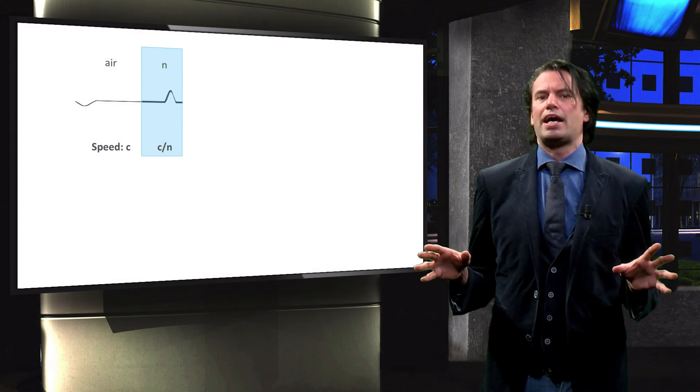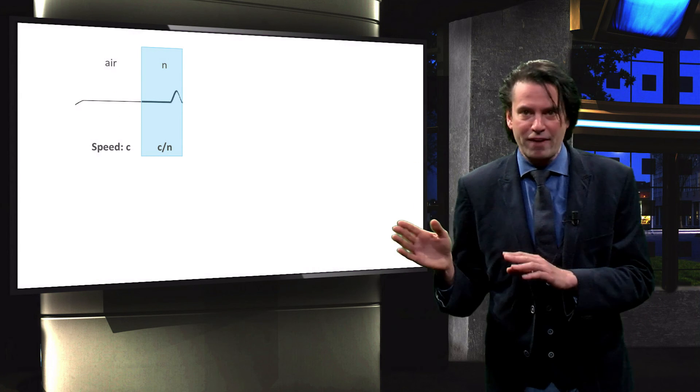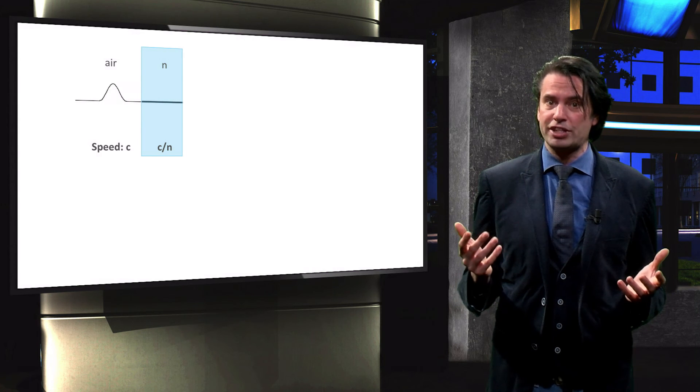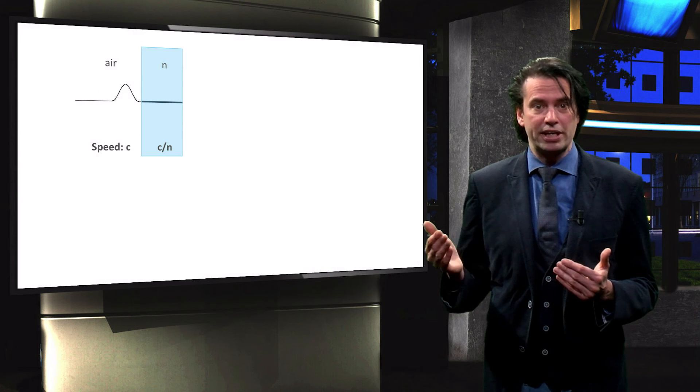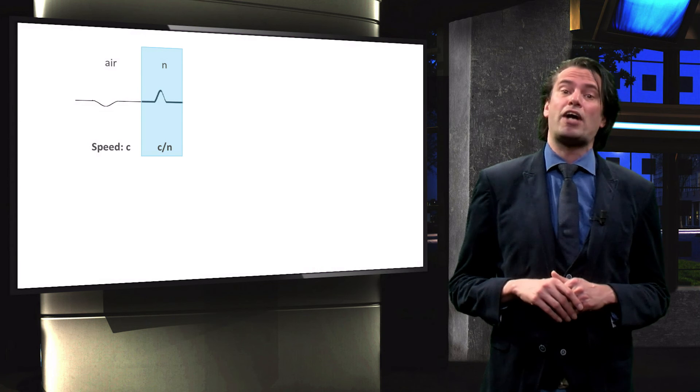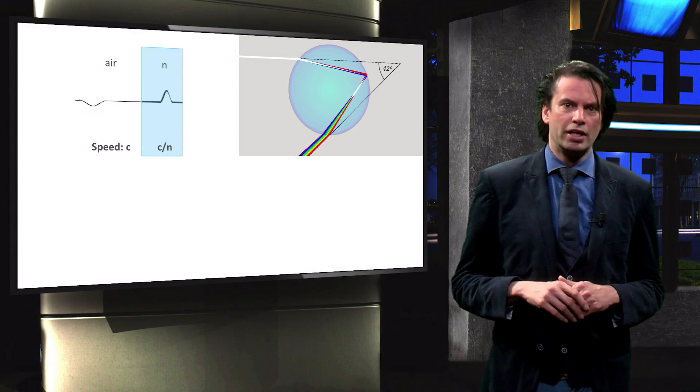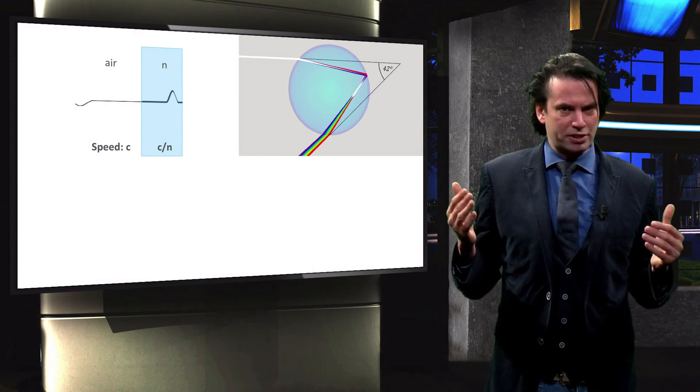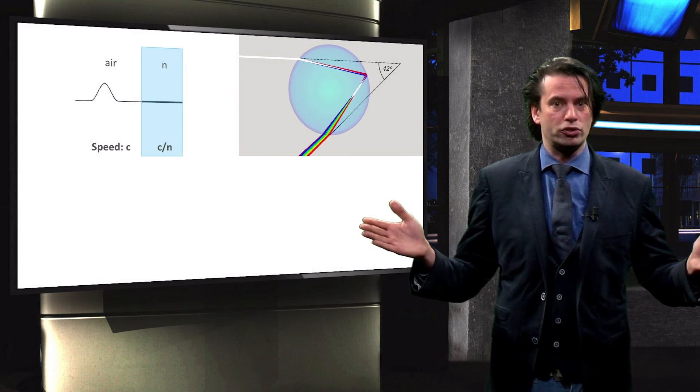In summary, at the interface of two different media, light is either reflected or transmitted. Light reflected off a high refractive index surface exhibits a phase shift of 1 pi, while transmitted light propagates under a refractive angle. The angle of refraction is described by Snell's law, which we will discuss in the next video. If the refractive indices of the media are strongly wavelength dependent in the visible spectrum, a light beam can be dispersed into its colorful constituents.